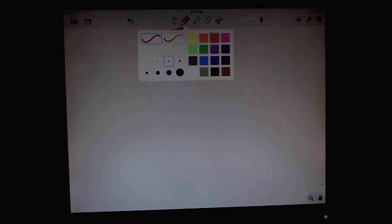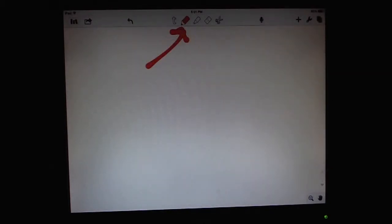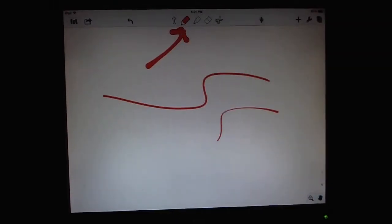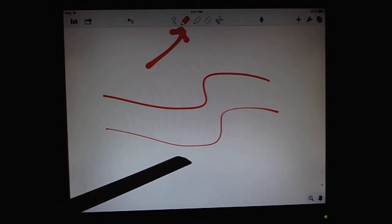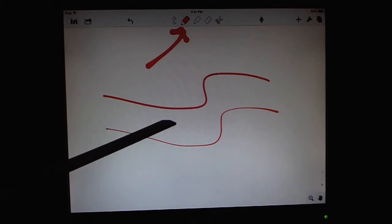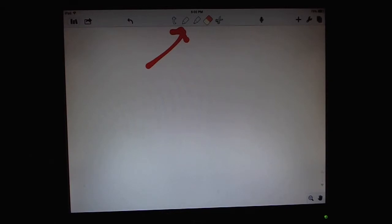The difference between these two icons here up the top, the one on the left does this. The one on the right does that. And you can kind of see the one on the right, the lines are a little bit fancier. The left icon, it's steady. The right icon, I think it reads pressure. I know it reads speed. So it checks all of that out. So the pencil, handy for just writing.